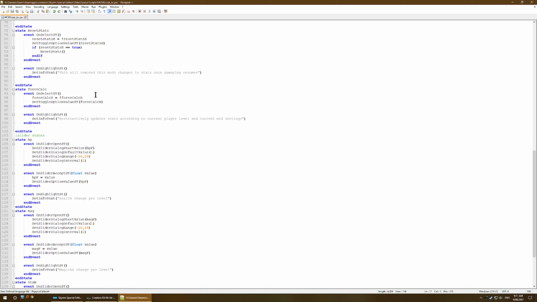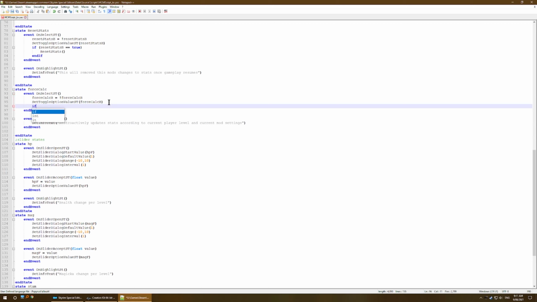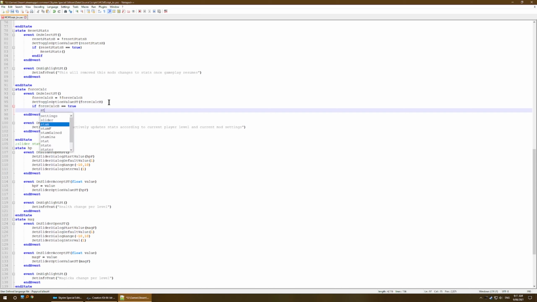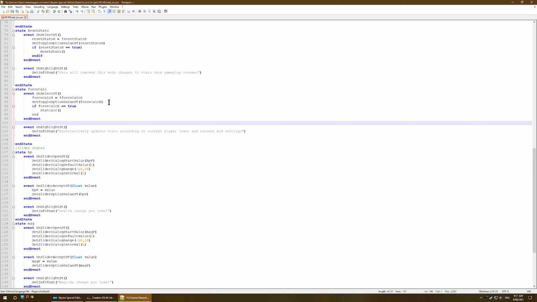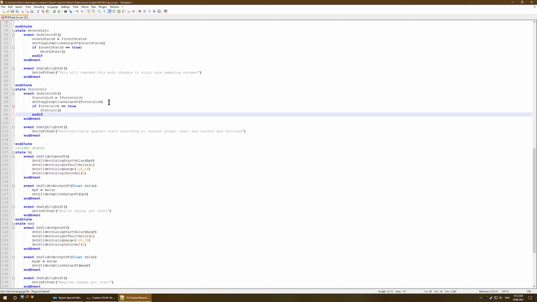We want to go down to force calculate, and if force calc b equals true, then we want to do Statcalc function in brackets, and then just an end if.